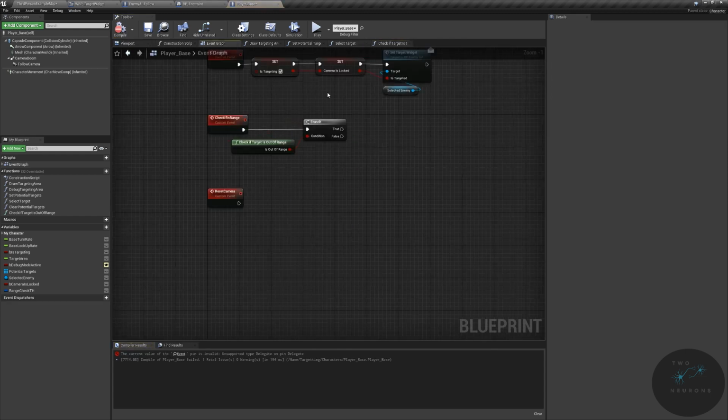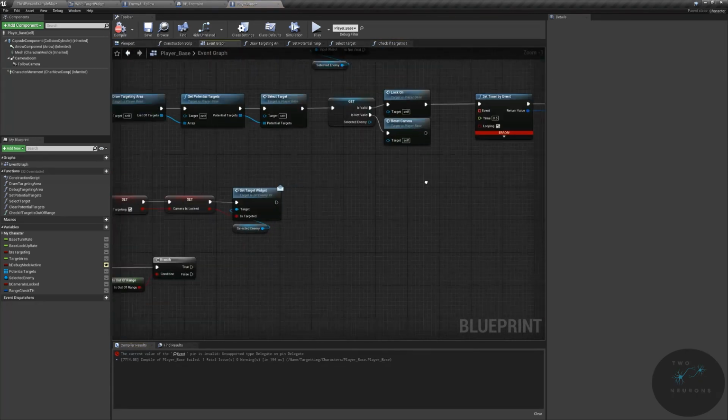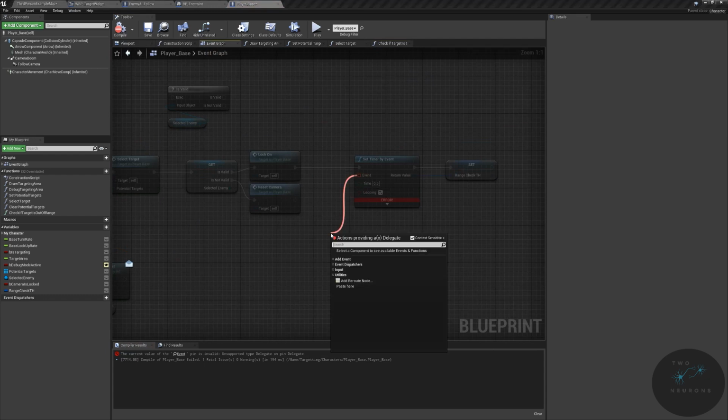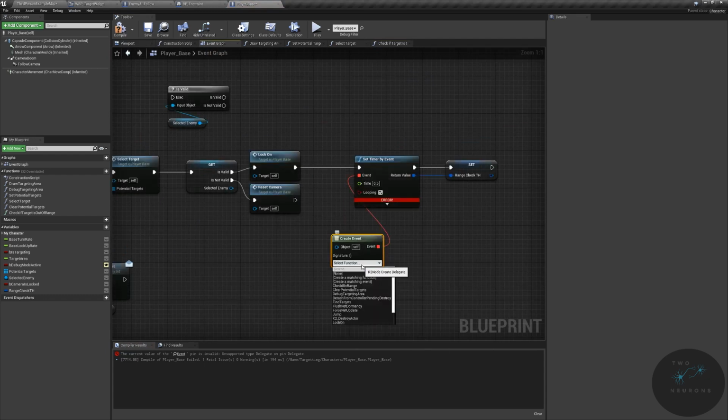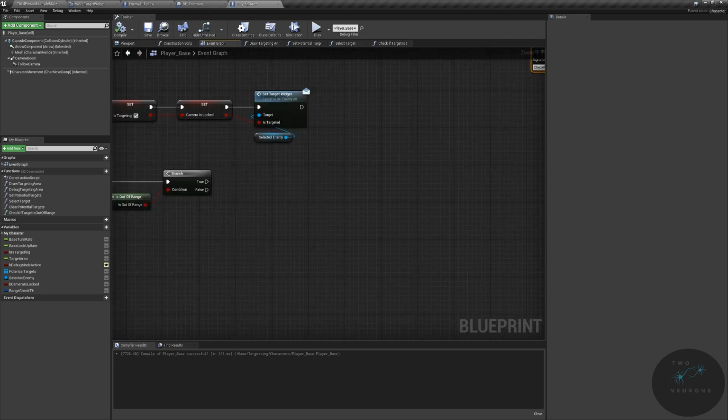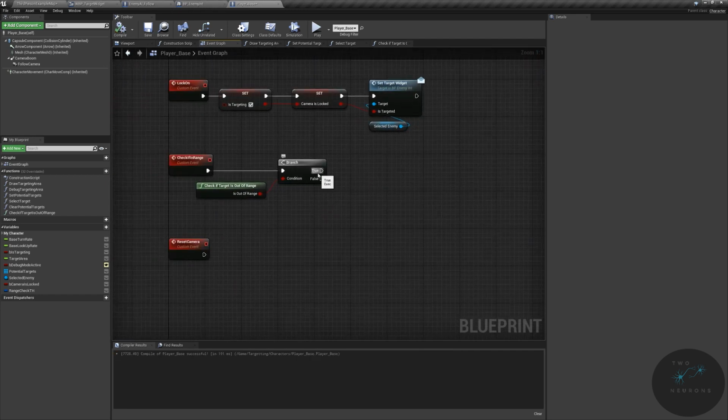All right, yeah, I know. Let's take care of that error. That is the error, and we're going to create event. And the event we're going to do is check if in range. All right, so if you want to be really pedantic, what you would do at this point is put print strings in. So print out of range, or sorry, print in range and test it. I've already tested it, so I'm not going to go through that step.